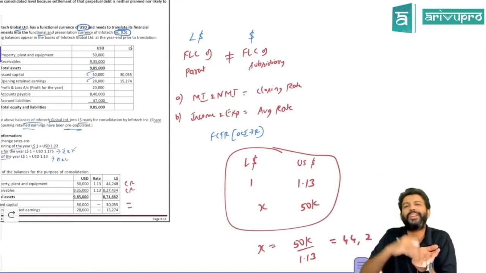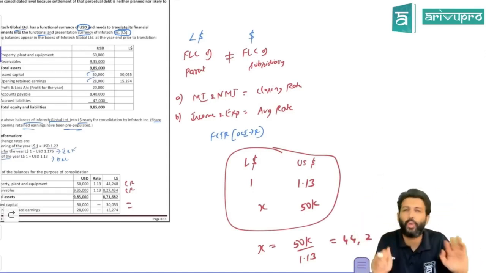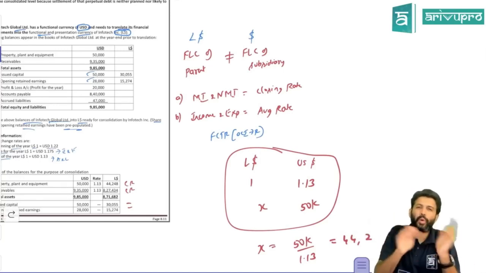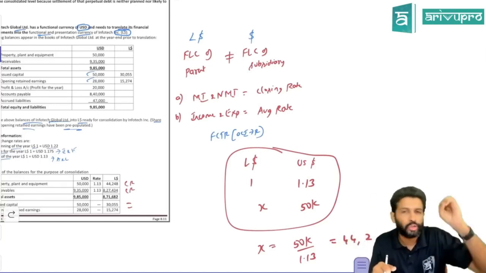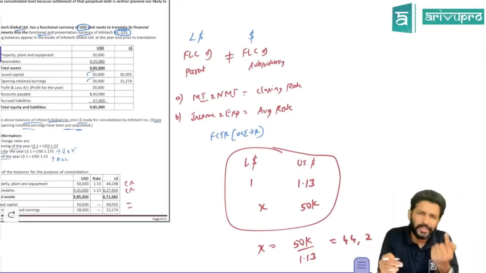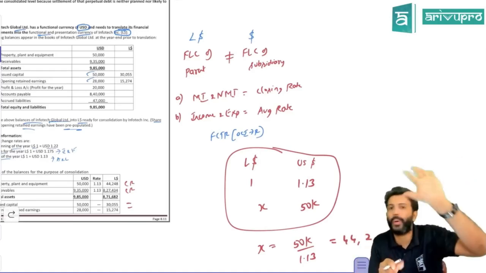Because if it's in Indian rupees versus US dollars, maybe most of us know how to do the conversion. But here they've given local dollars, US dollars and all. No, we may not know. I think you do all this stuff in your SFM, so you must be comfortable. But just to be on the safer side, do it as cross multiplication to avoid the mistake.